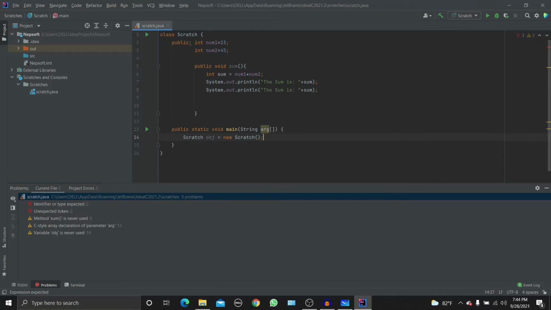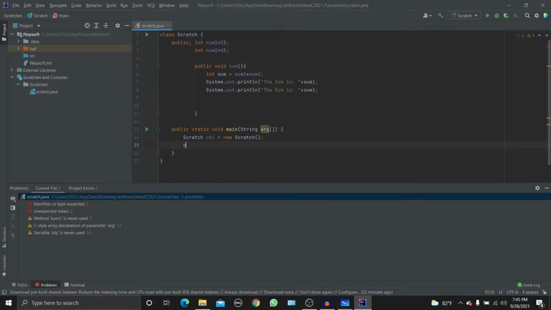You are not in C++. In Java you have to use the new keyword to create a new object for a class. In C++ you just wrote scratch obj and your object was created, but in Java you need to write new.